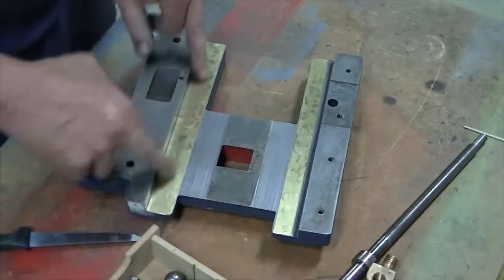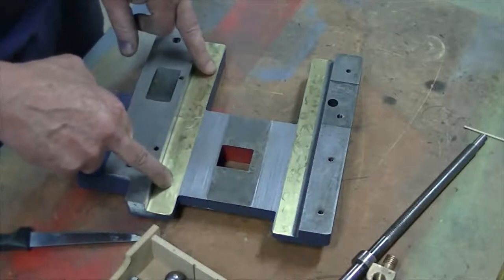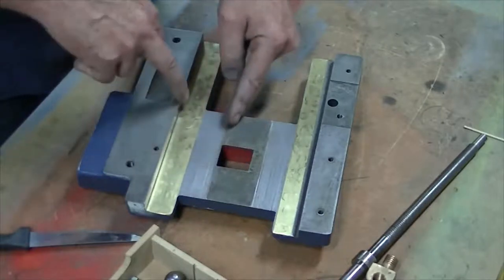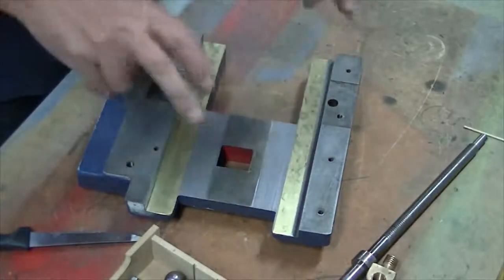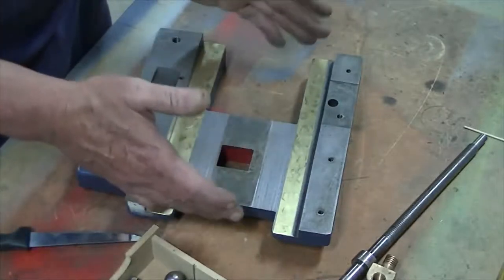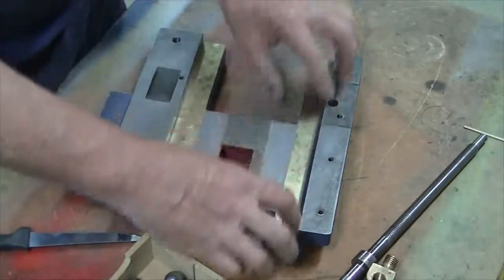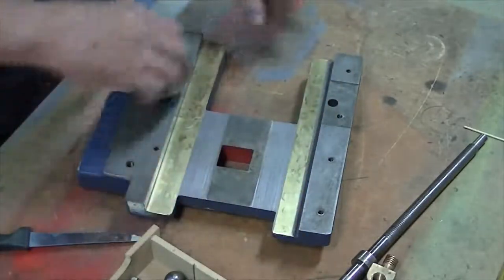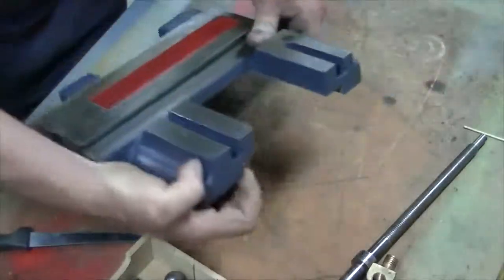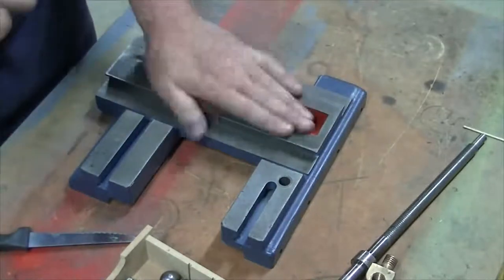As I say, it's only an experiment. It's brass. At best, it should be bronze, and should be the full width of that wear mark. I'll try it out. I'll see what happens. If it seems to be okay, I'll get some brass and I'll redo all that properly. For now, that'll do it. Let's build it.